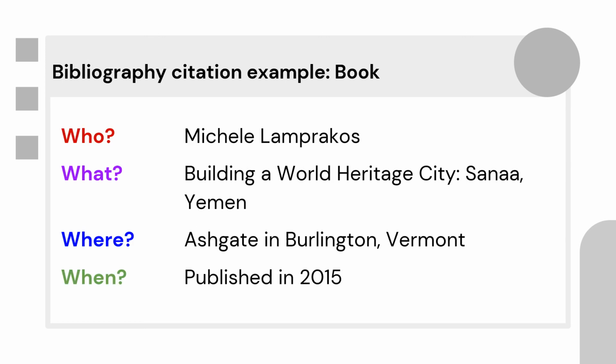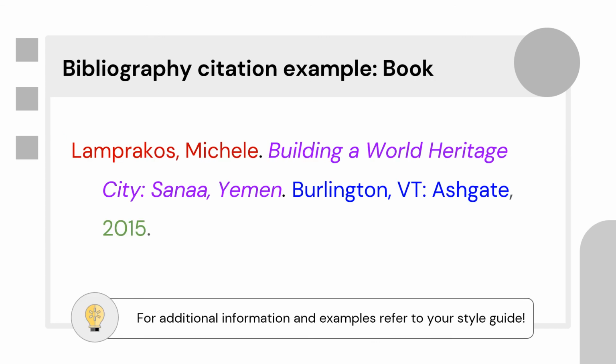For the bibliographic citation, we'll need the same information we used before in the footnote: who, what, where, and when of the source. Note that we're using the same color coding we did in our previous examples. So now that we know the structure of a bibliography citation and we have our information ready to go, let's go through an example. Note that the colors of text correspond to our categories from the previous slide.